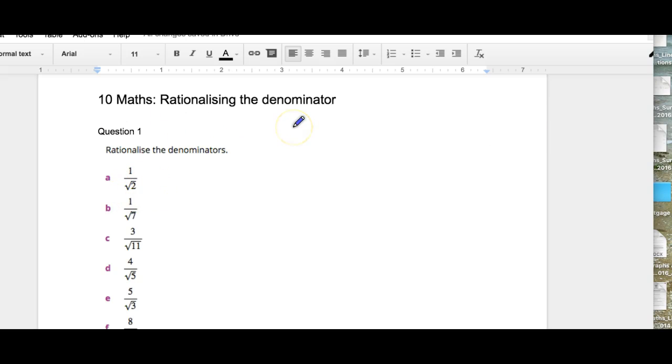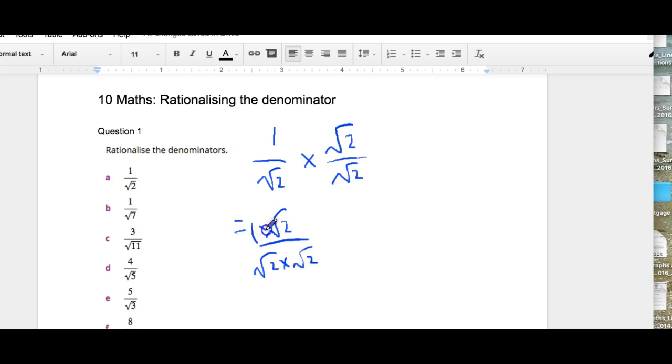Now to do that, and some of you have already practiced it, and I've taught you in a previous video, we take whatever surd is on the denominator, and we multiply it by that surd. We put that surd on the numerator and the denominator because effectively this is just 1. So we're not changing anything, we're multiplying it by 1. It's just a 1 that looks a bit different. Now, when we go back to fractions, remember you multiply your numerators. So 1 times the square root of 2 is root 2. And then on the bottom, we have root 2 times root 2.